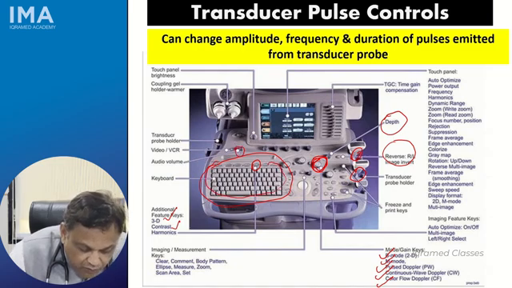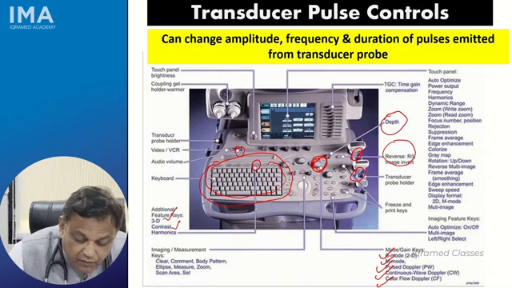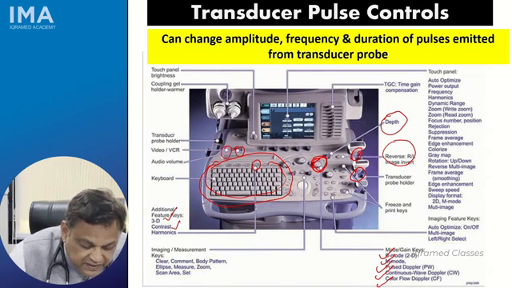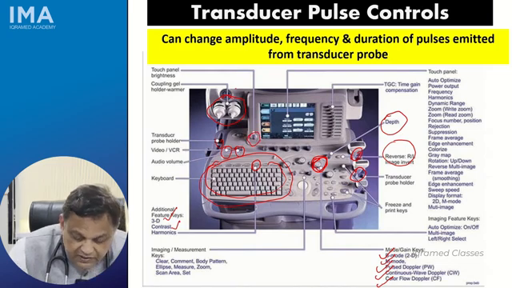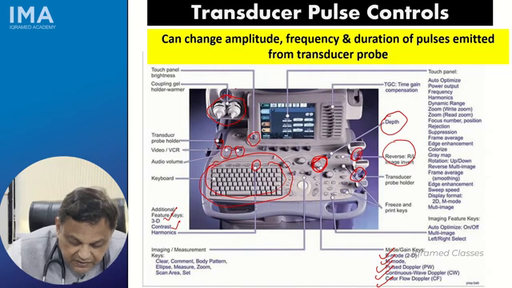Then this is the audio volume. So if you want to record a video while the image is playing, and you want to say something, then you can do it. There is a video VCR here, and then there is another side for the transducer holder. This is the place where the gel is stored. So two gels are kept. You can see the gels are kept. Then this is the touch button for brightness. So you can increase the brightness, you could decrease the brightness.